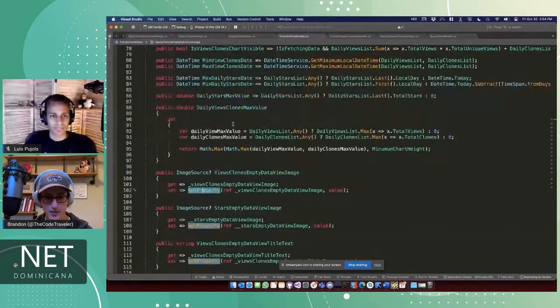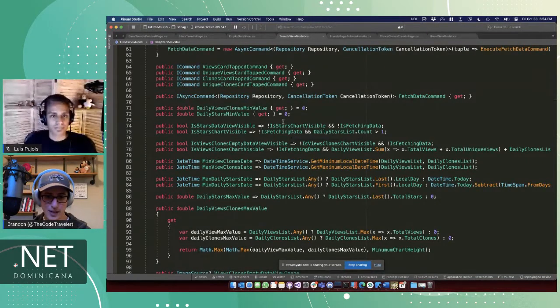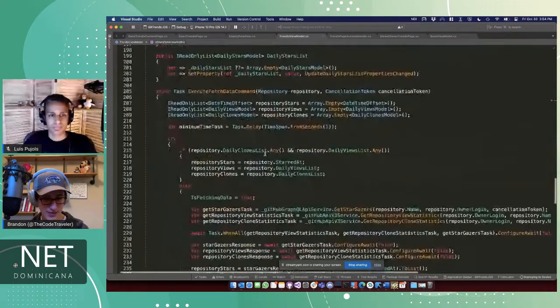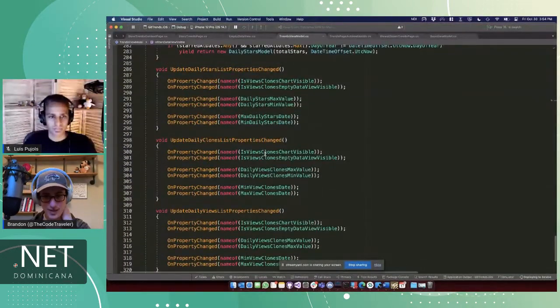But because we have these read-only properties here that are expression body members, and they're just referencing other properties, we have to manually call onPropertyChanged for these. And I do that down here. I've got a couple methods that essentially fire off all these anytime something's changed. So, oh, cool. Looks like I have some placeholders.